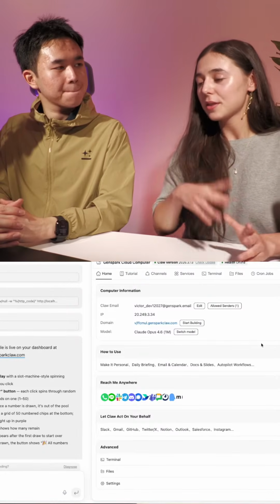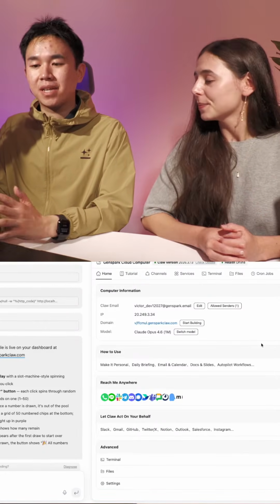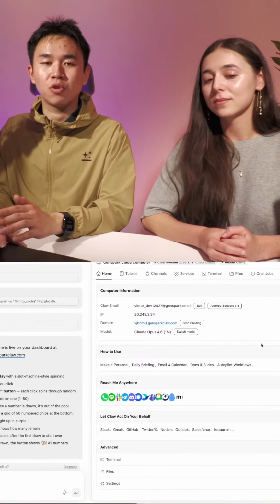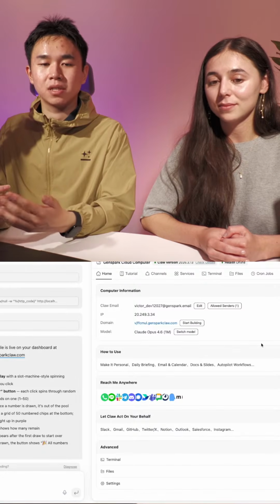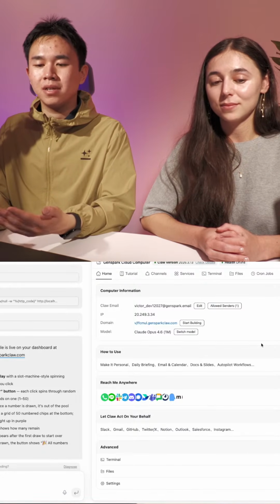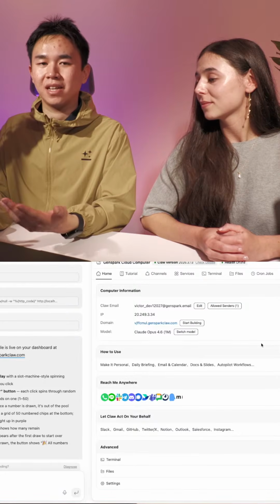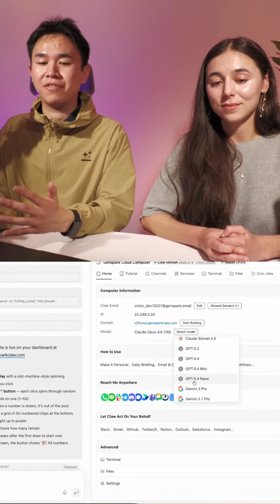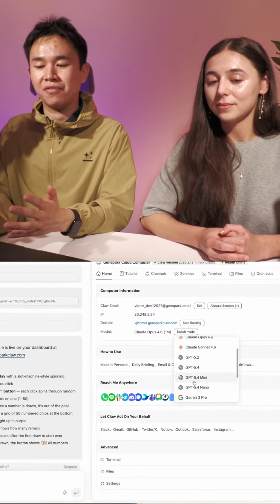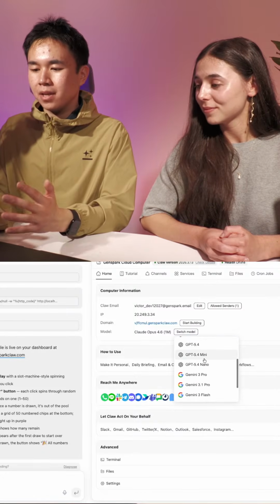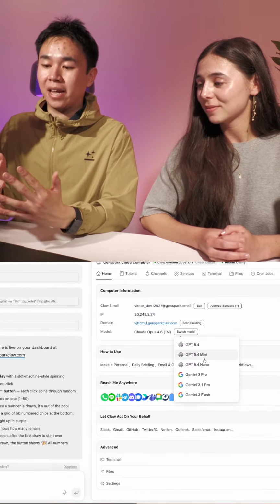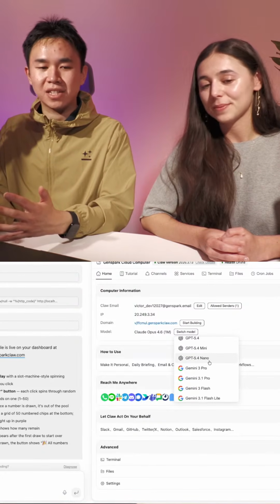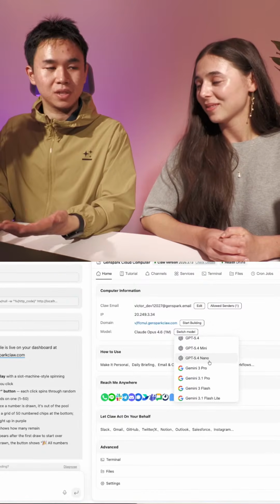I see. So you're recommending that they experiment with the different models and see. Yeah, because you do not need the best model for every task. Sometimes if you're doing repetitive work that does not require much thinking, you can try the smaller, cheaper models. I've talked with people, and they say sometimes you don't need the best model to do everything. If you have built all your skills and figured out exactly how to get to results, the cheaper models are faster and cheaper and deliver good enough results. Yeah, very interesting.